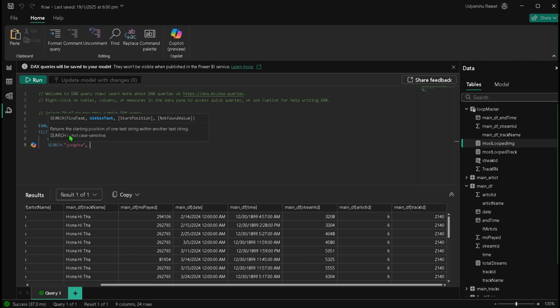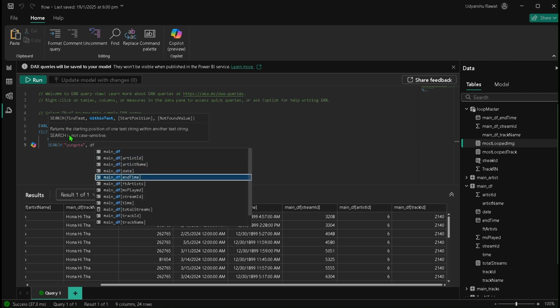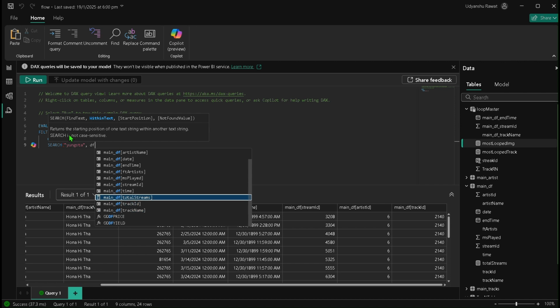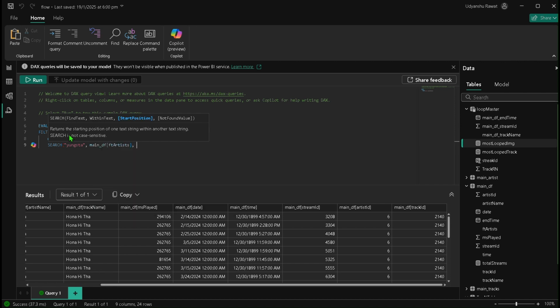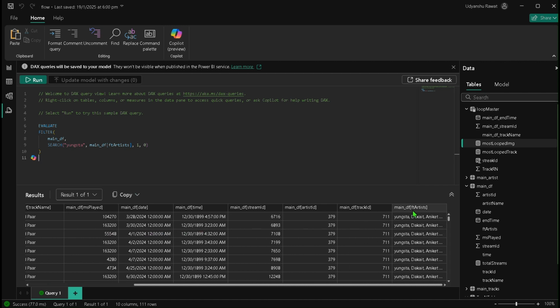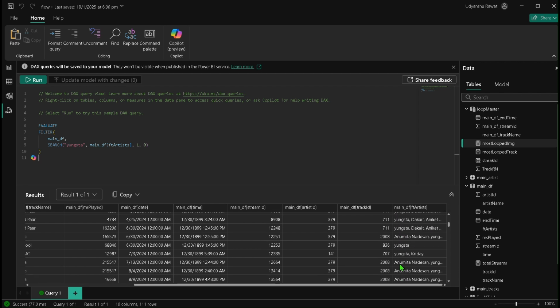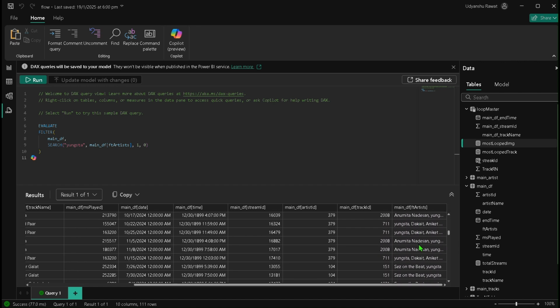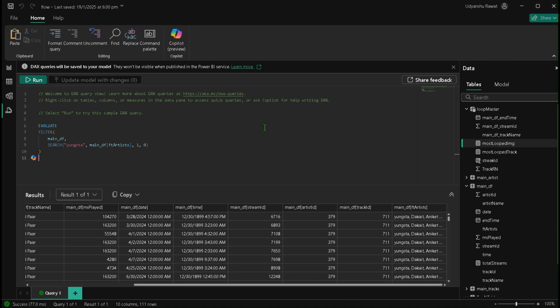Okay, within text is DF's street, where is it? Feature artist. Okay, start position 1 is not 0, and close this. If I go this, Control Shift T. Okay, now you can see artist name is as on the beat, and this is the particular track. But we were searching for Youngstar. So where is Youngstar? Youngstar is in this particular column. Okay, we can see Youngstar is there. So this is the string search operation and we'll use this.